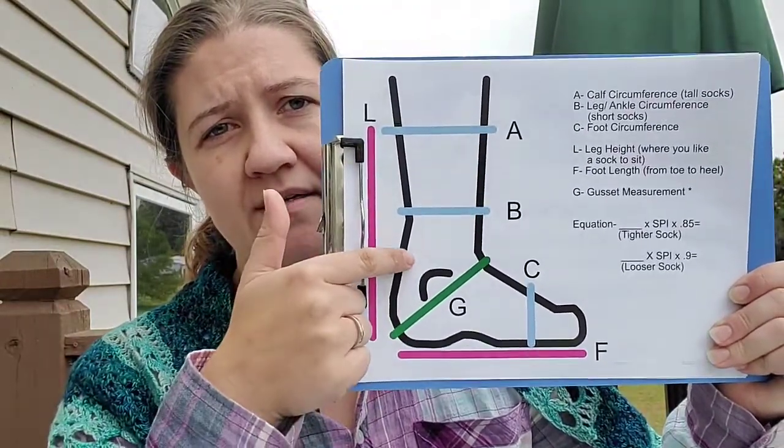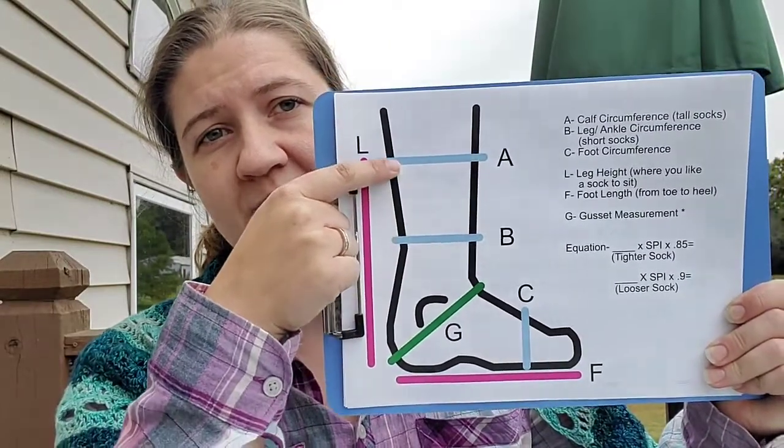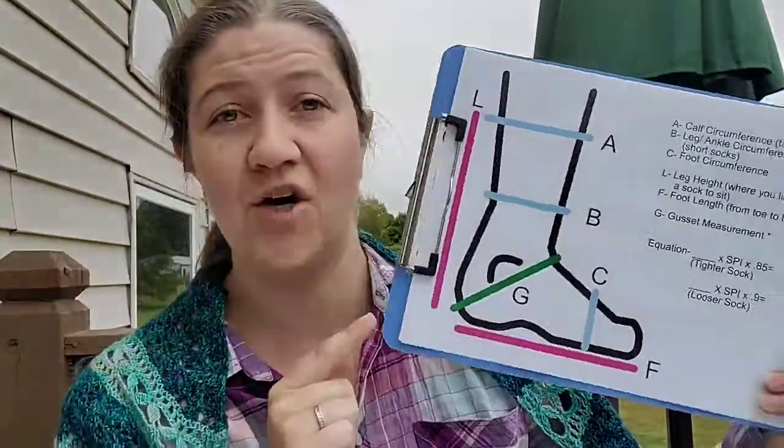Now some people like socks that sit at the top of the ankle. Some people like socks that are a little bit taller. Some people like calf socks. Some people like knee socks. And I didn't put the knee on here. I made this morning really fast, so I hope I spelled everything right.